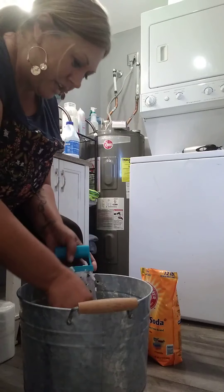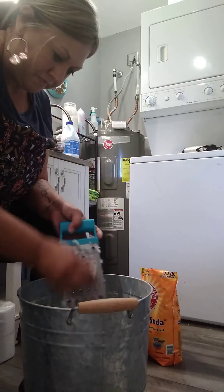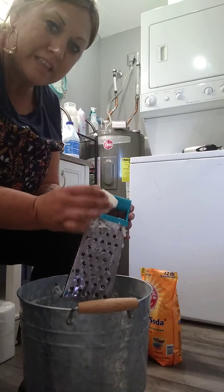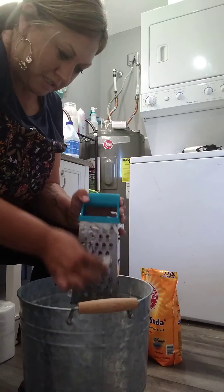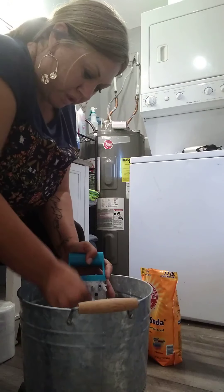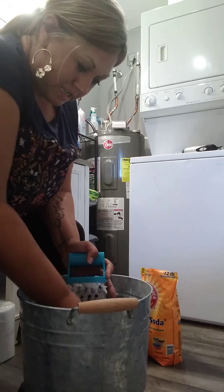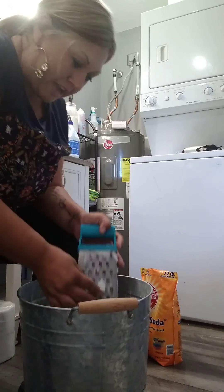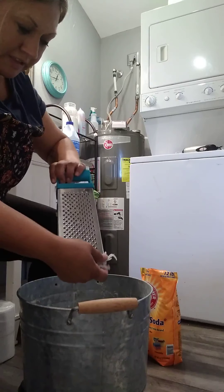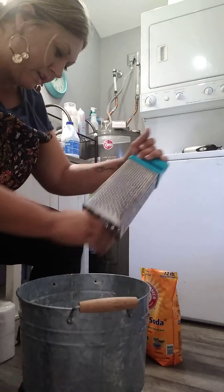I'm down to the last part of this bar. I call this last little piece the 'queen bee' because she's a big chunk that goes in there and she's gonna make the clothes smell really good. I can only grind it down so much before it gets too close to my fingers, so that's the queen bee. It grinds down like a little cheese grater. And I'm done — look, that's what it looks like.